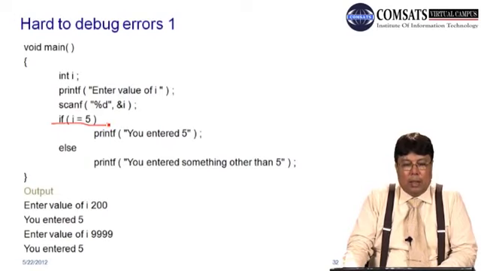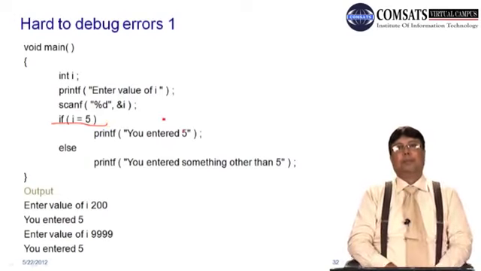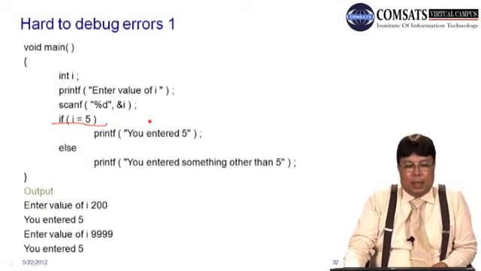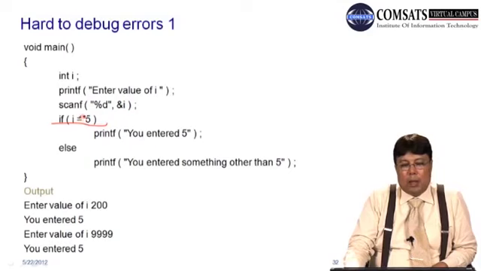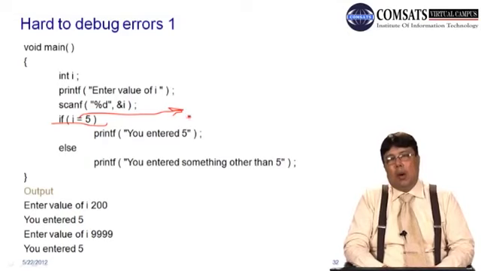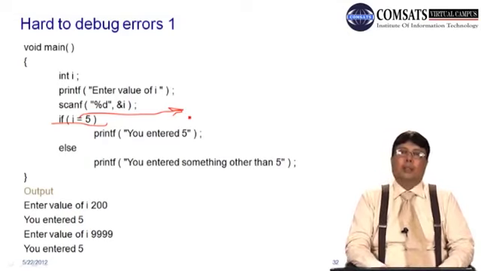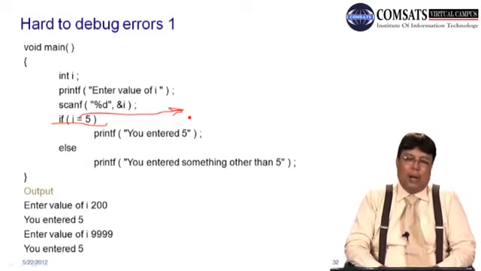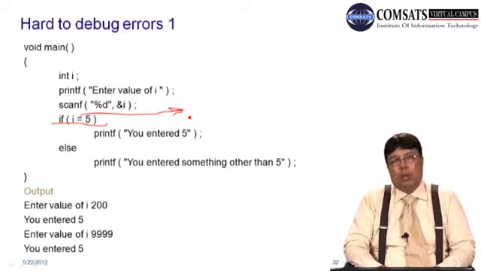Did you see something? If I equal 5, कुछ पता चला? ये क्या है? This sign is assignment operator, not the equality operator. ये टेस्टिंग के भी यूज नहीं होगा, इसका पर्पस है R value to be assigned to the L value. So 5 is assigned to I first. When it assigns 5 to I, which is non-zero, it will be true.